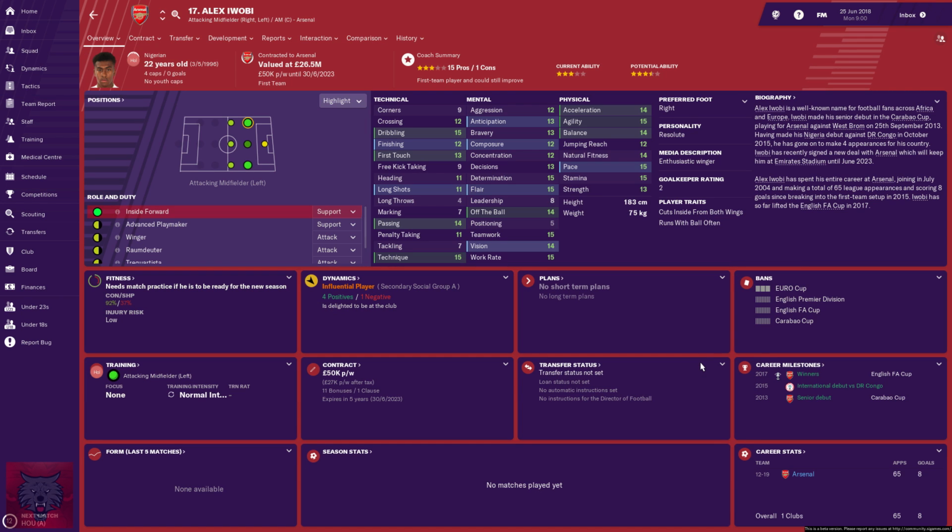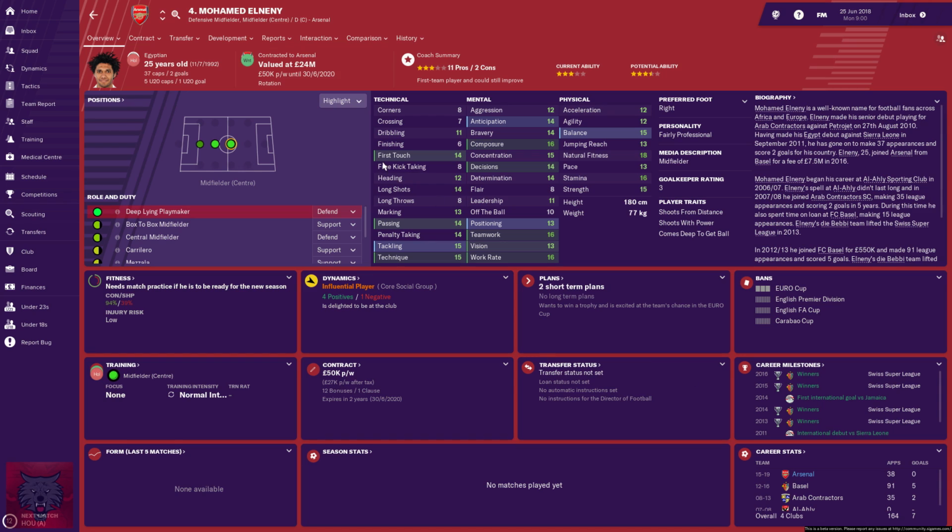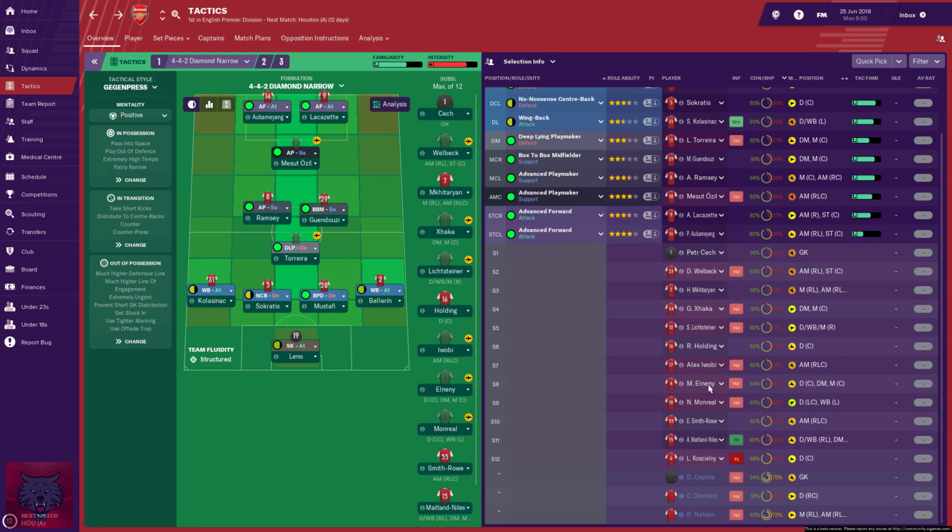Iwobi, we're going to keep in the squad just in case an injury pops up. I don't think we're going to be playing him too much this season, and I don't feel like I want to loan him out. But you never know with injuries. He's a perfect sort of squad player. Mohamed Elneny as well. Very good player, deep lying midfielder. £24 million, 25 years of age. He's a very good midfielder, so we're going to be keeping him.